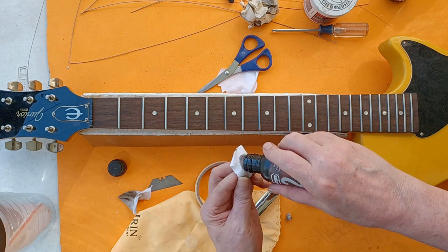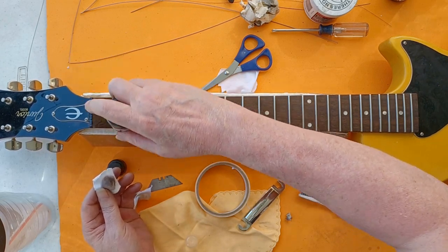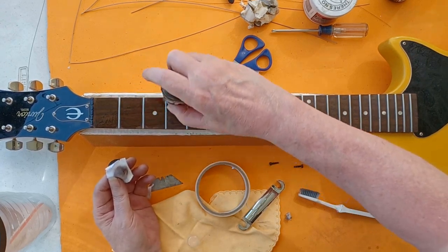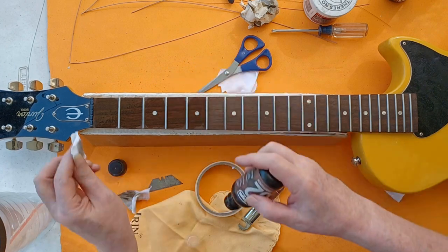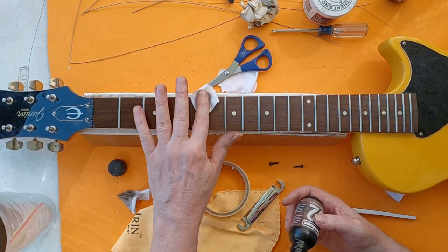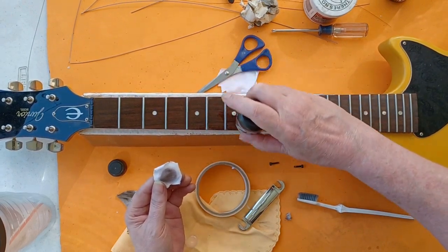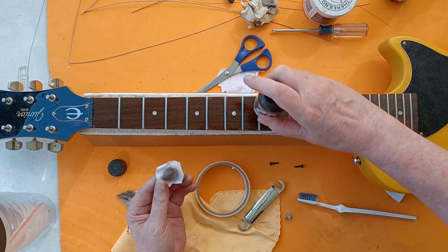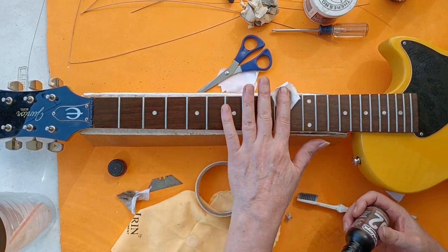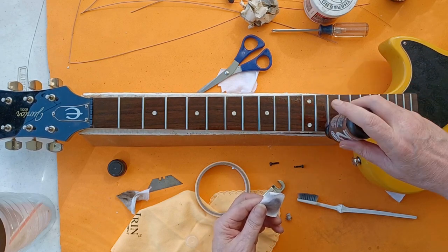We'll put some oil on there. It should soak in nice on this nice warm day. Rub it in, get it all even. Let it soak in. This one wasn't in too bad shape, it was just nasty and grimy. So, it's been pretty much kept in a nice environment for most of its life, it seems.